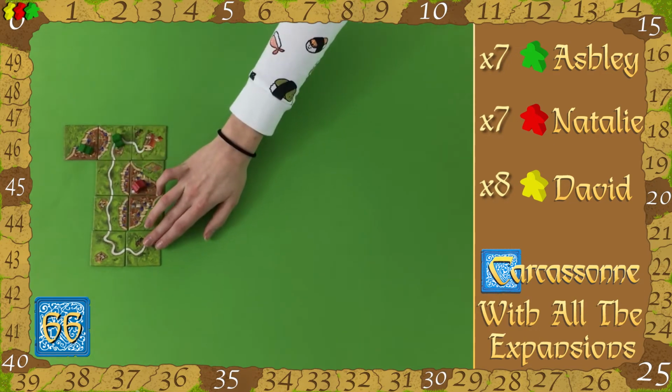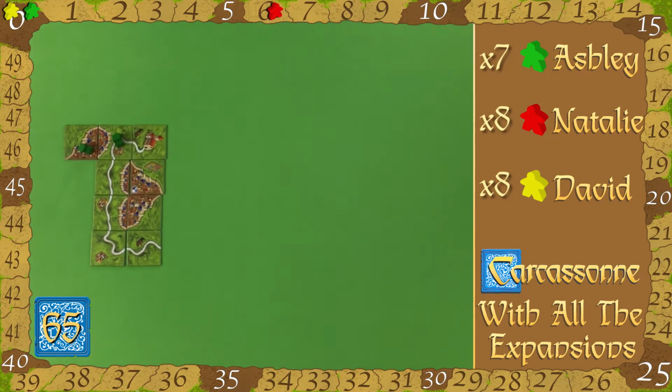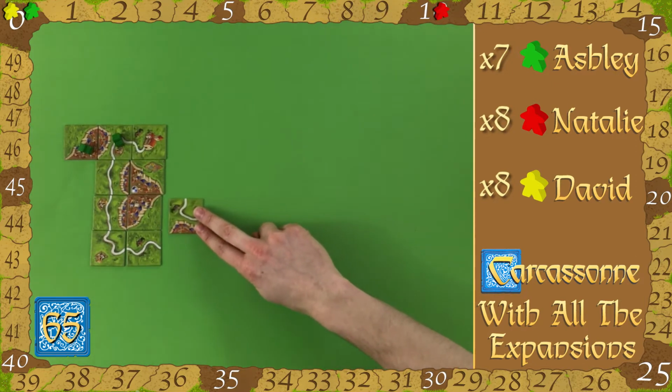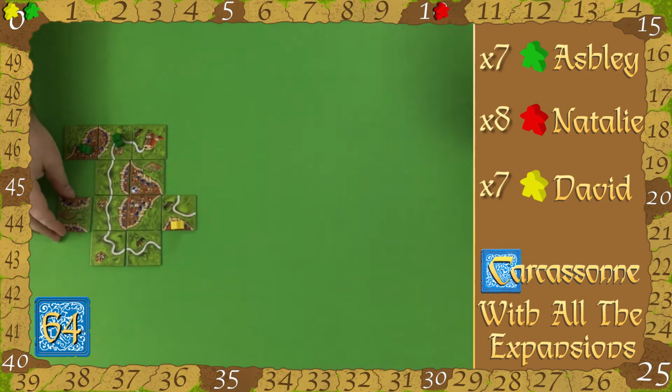Yeah, real quick. What is that? 12? Is that 10? That's 12 points. Every tile she had was a castle piece. Yeah, pretty much. So she was lucky there. And I decided to try and stop you from finishing that road, making it a little bit harder. Yeah, of course.